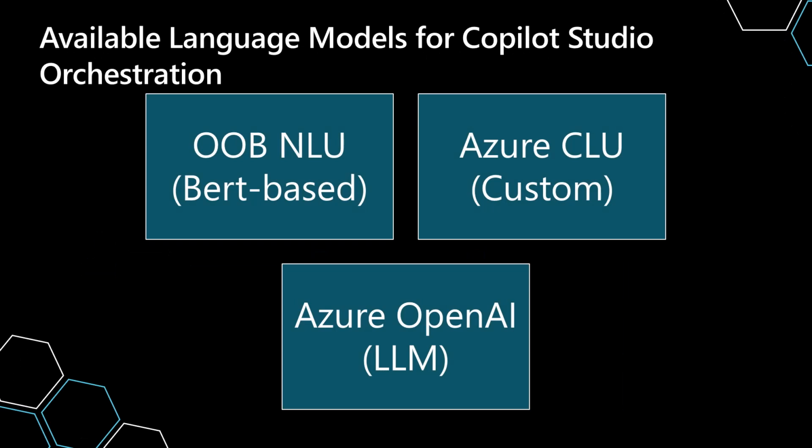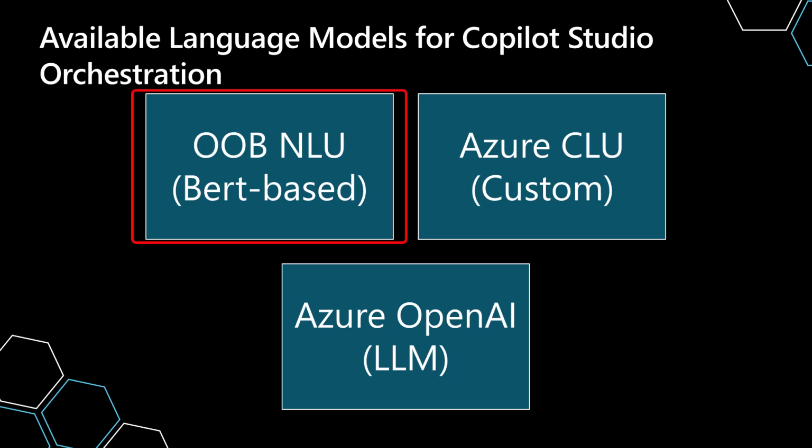So now that we understand what conversational orchestration is, let's think about how we do that. The way that we do that is we use a natural language understanding engine. Again, go see the video that explains natural language understanding if you need more details, but assume that we understand what these are. You actually have three different natural language understanding engines that you can use for conversational orchestration within Copilot Studio.